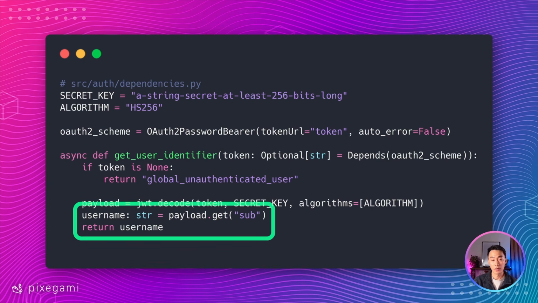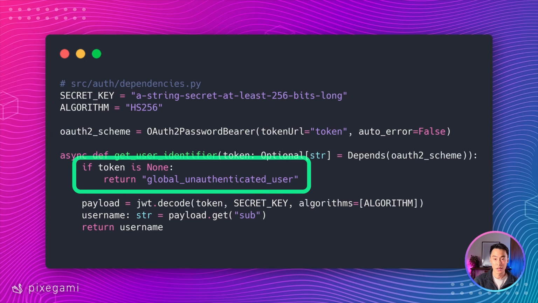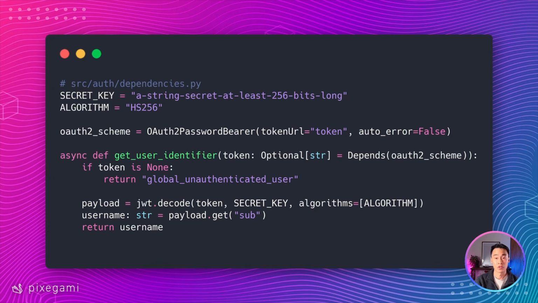Now down here, the user ID for this token is actually contained in this sub field, and sub stands for subject. So that is going to be the key that we will use for our rate limiter. And finally, if there's no token at all, we'll just consider this as a global unauthenticated user. So this is useful for an app where you might want to have an API that anybody can use to try it out for free before they become a user.